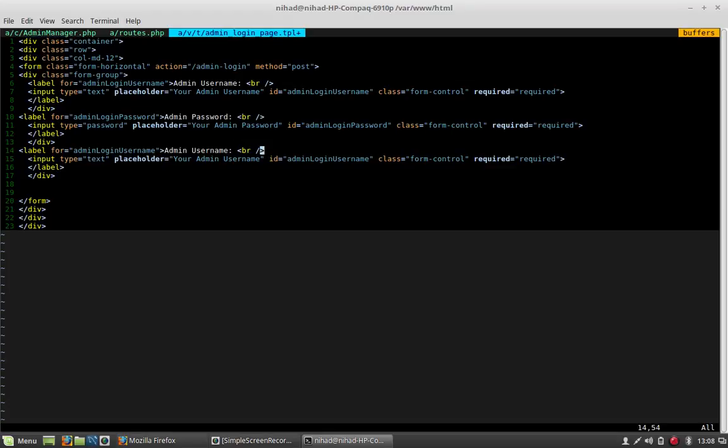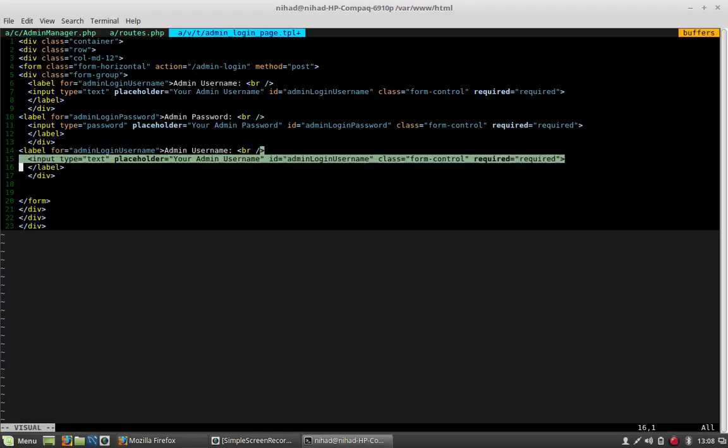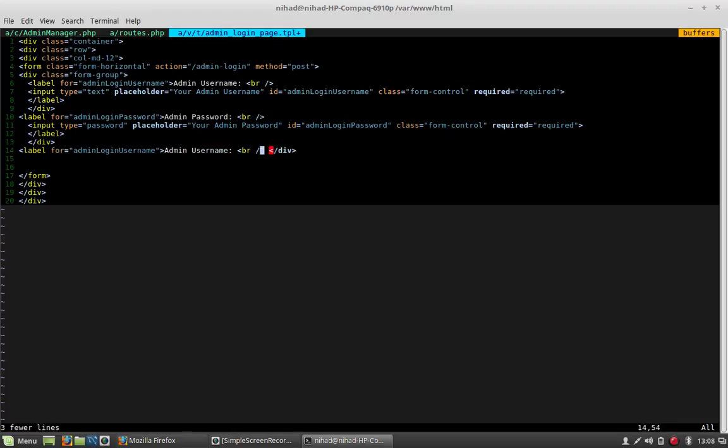This one we're not going to need a label or an input field. Let's get rid of it. Get rid of this one, I believe. Then let's just do div class equals form group.